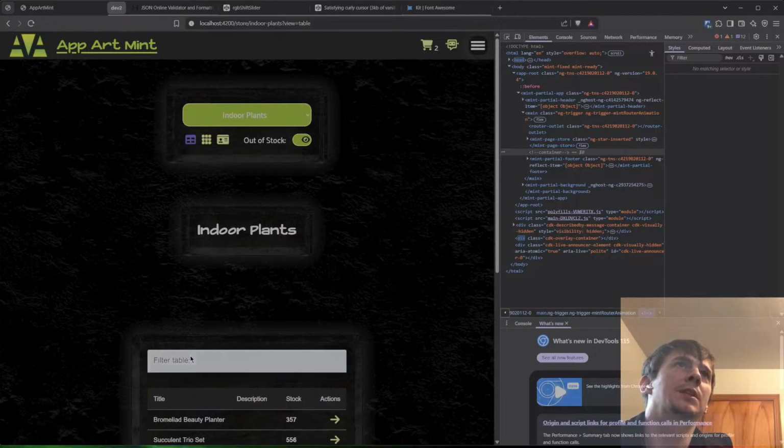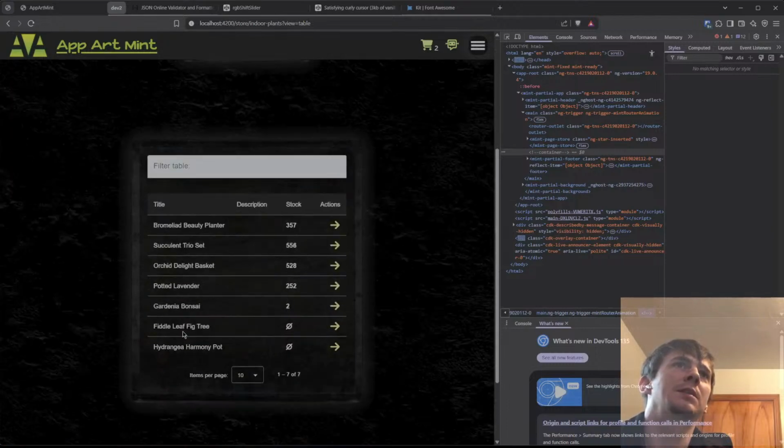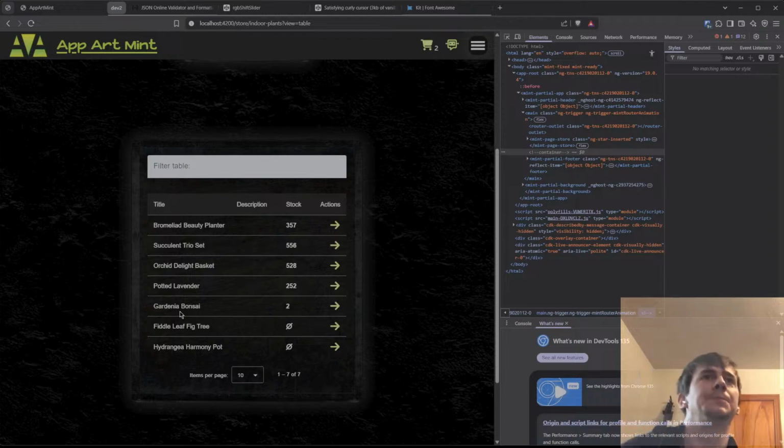I guess before I go to the items, let's just update this page to hide these guys, which have all variations out of stock, whereas this guy only has, or still has, one variation with stock.